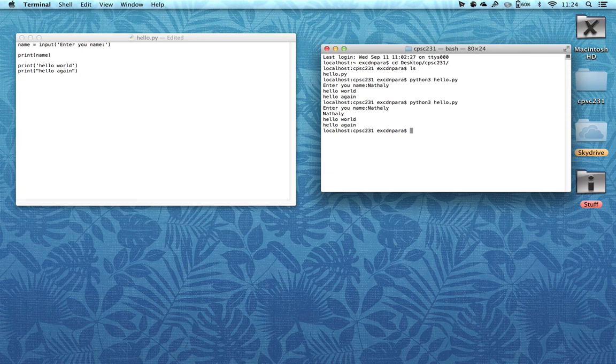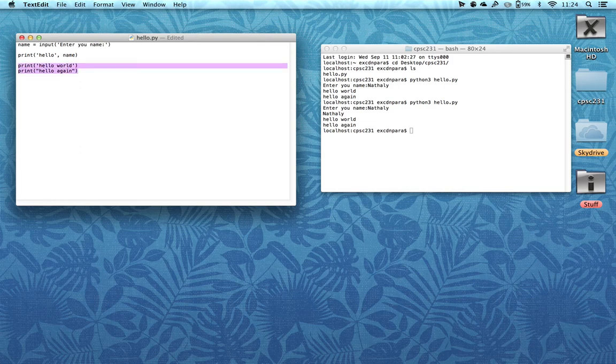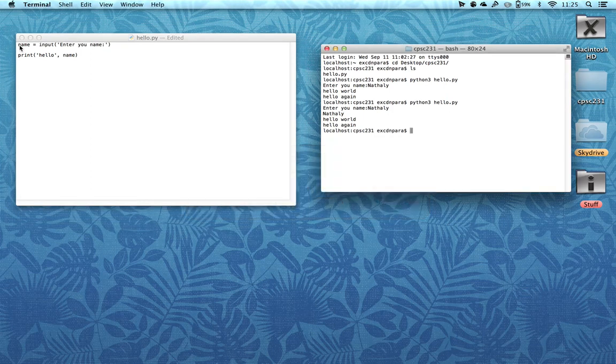Alright, one more update that I want to do, command key and tab. Instead of just printing my name, I want to say hello, and then my name, and I don't want to print these anymore, so I'm going to delete these two lines of code. Hold down the control key and the S, hold down the command key and tab, and I'm going to do an up arrow key to get to the last command again. I'm going to enter my name, and it will echo back to me, hello Natalie.